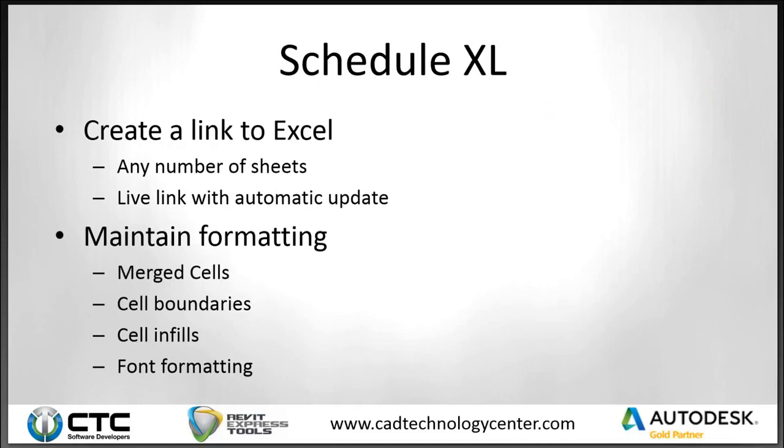So, recap real quick. Create a link to Excel. Any number of sheets, live link with automatic updating. That's an option. You can actually turn that off if you want to. Again, the maintaining of formatting for most of the properties of cells inside Excel. We'll take a look at a little bit of that today as well.